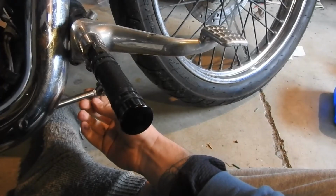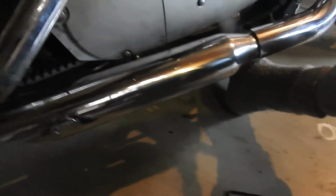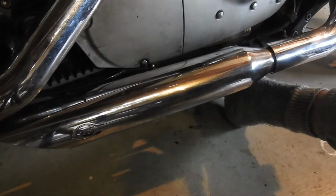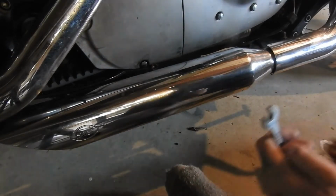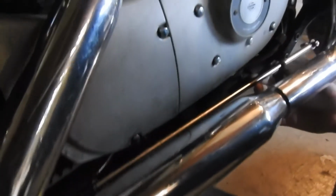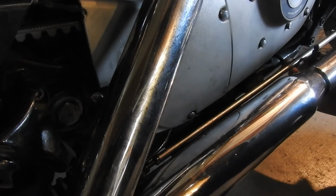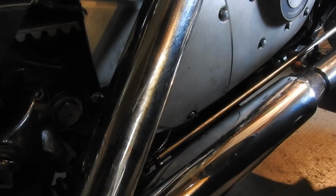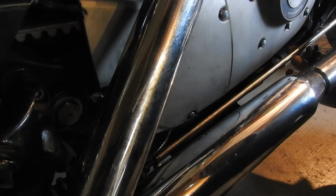This bolt here that locks it into place, you want to undo that, and it's kind of tough to do on the back, but I managed to get in there with a spanner and just, I'll show you. So I managed to get in there with my spanner, just enough room underneath the exhaust here. Just enough room to undo it.